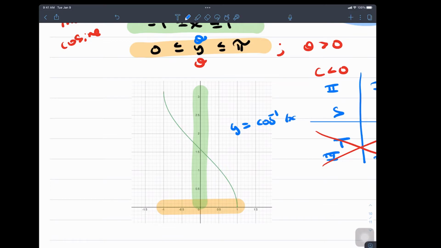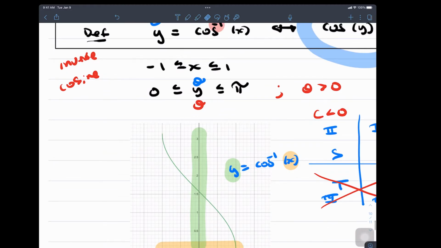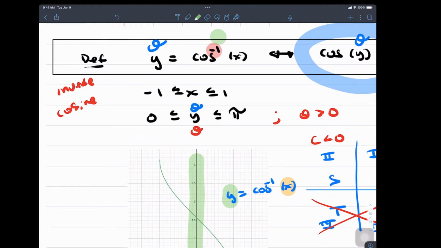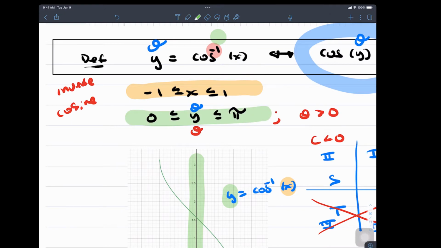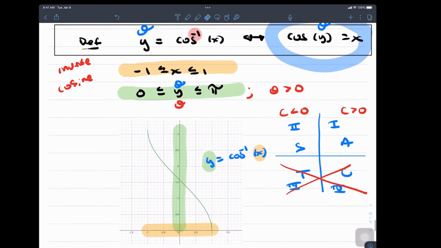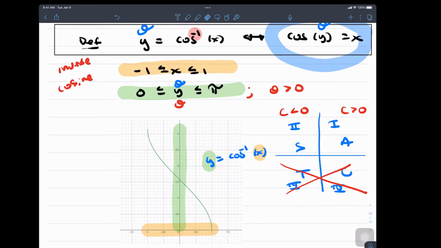Okay? And your input now is the orange part. The output now is this part. And then I had it different colors because we switched. So I was emphasizing the switching domain and range. But looking at this as a function itself, here's my input, and then here's the output, right? Domain and range, restricted domain. And I guess you can say, although we don't talk about a restricted range, but that's really what's going on. It's not all real numbers, okay? So this is a function. It's a nice one-to-one function. So anyway, that's the curve.